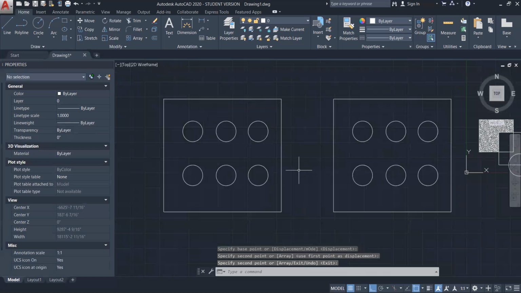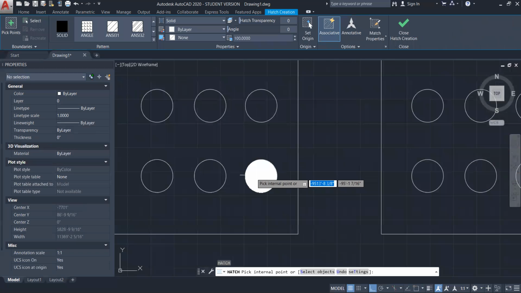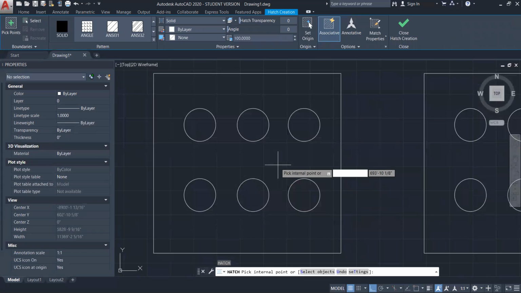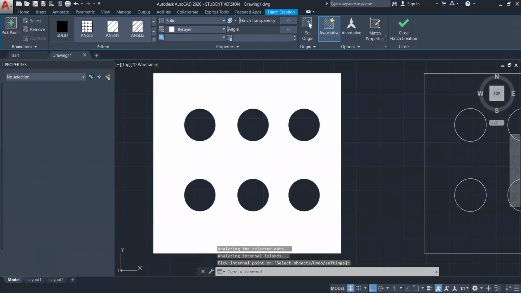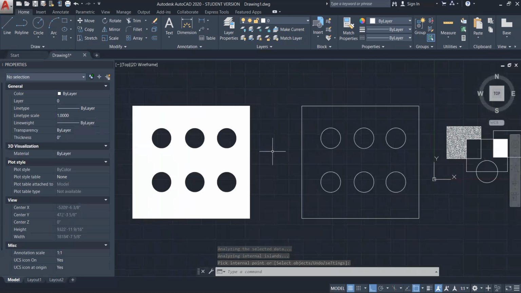Okay, first, I will create a hatch on the left using the internal point option. If I choose the internal point and choose anywhere outside of these circles, it will create that hatch and avoid the circles, and that works very well.